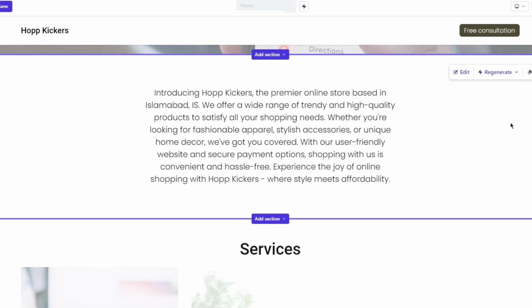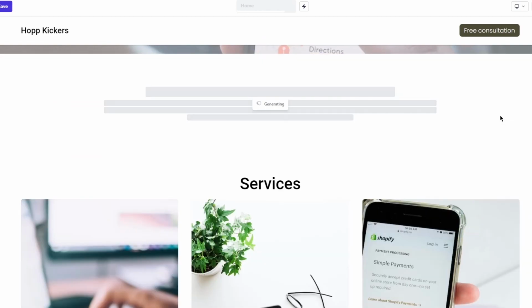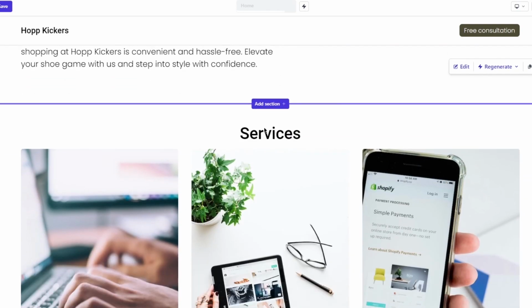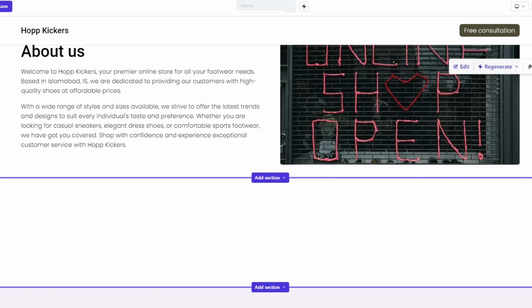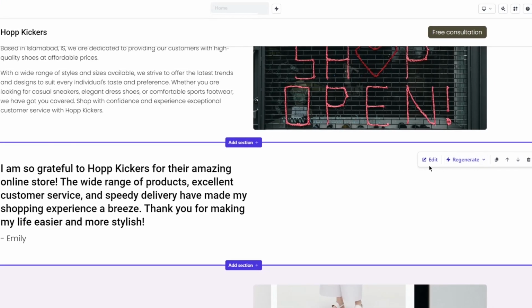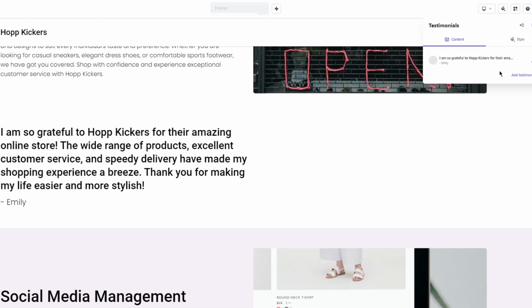So look at that. Makes it much better. Then again, I'm going to regenerate the entire section for this. And it generates it into a different design like that. Then this, I like how that looks. I like how this looks. I'm going to change this as well. So the style, I don't really like it. Again, if it doesn't change the style as you want it, you can edit it for yourself as well.